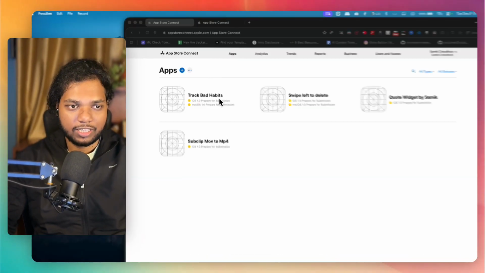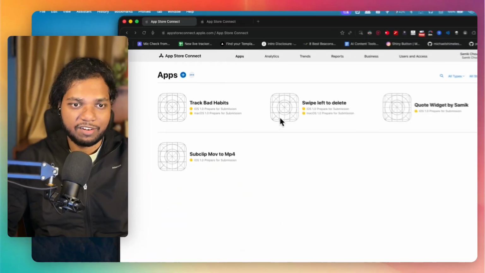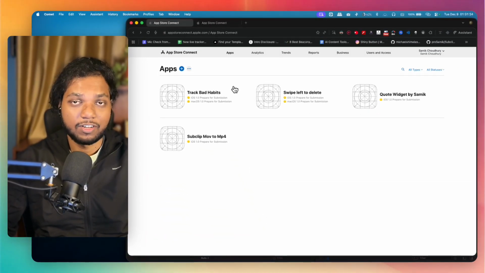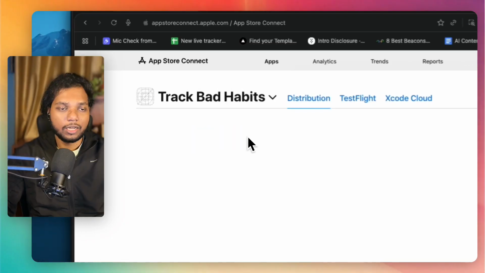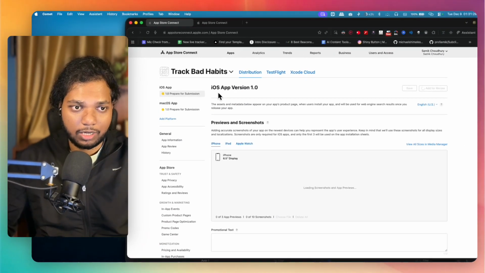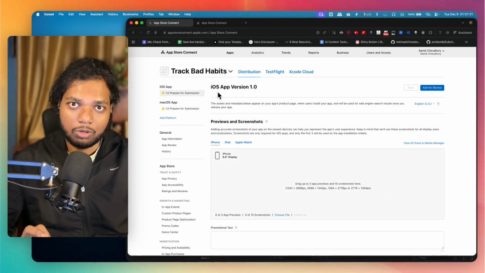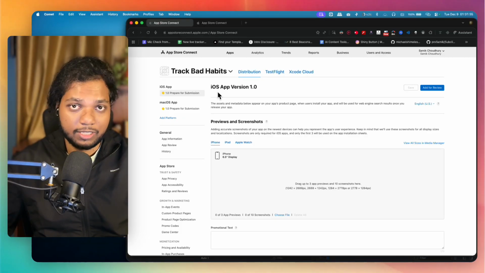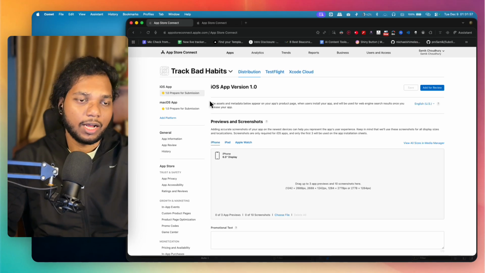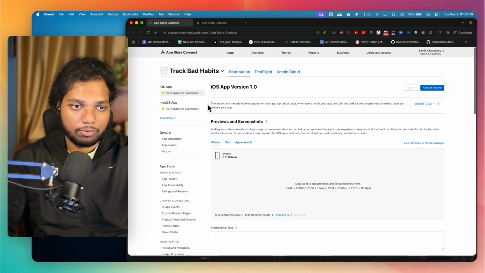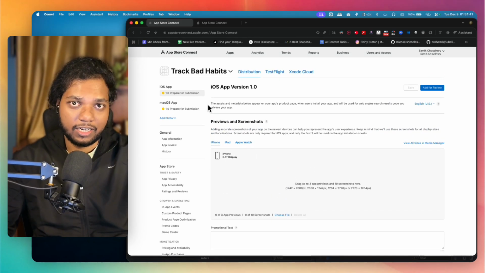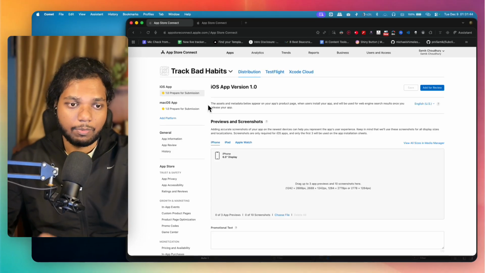So right now you can see this is my App Store Connect, in which I have 4 applications, for which I have created 4 bundle IDs. That's why they are linked. Now if I go into this particular application, it right now doesn't contain any in-app purchases, so that means you can use it for free. And what exactly do we need to do when it doesn't contain in-app purchases? This is that type of checklist.